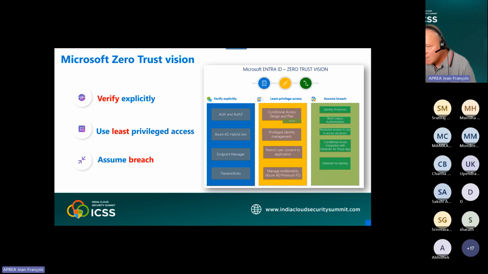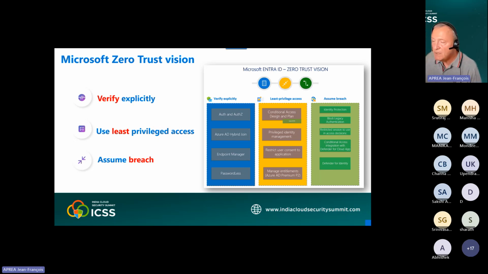Conditional access is the heart of the Azure Active Directory security plan, and it is very important to restrict the type of access for different types of users, different types of resources, etc. Use PIM, of course, with the right licensing.